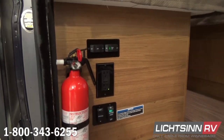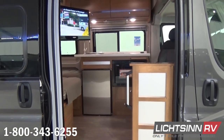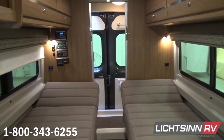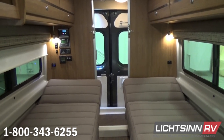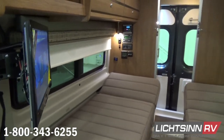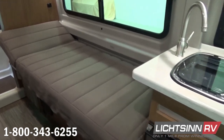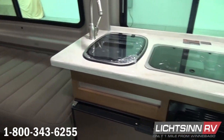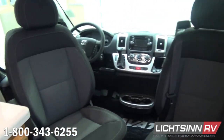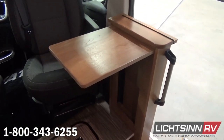A wonderful interior — this is the Crosshatch Beige, paired up with the Aosta Cherry cabinetry, handcrafted by Winnebago Industries utilizing computer-aided design to control tolerances and fit and finish. One sweeping shot of this floor plan includes two twin beds to the rear and a bath and shower area to the rear. Up front we have dual cab seats, both of which rotate to become integral living components. Just forward of the passenger seat, you'll find a pull-out flip-out table.